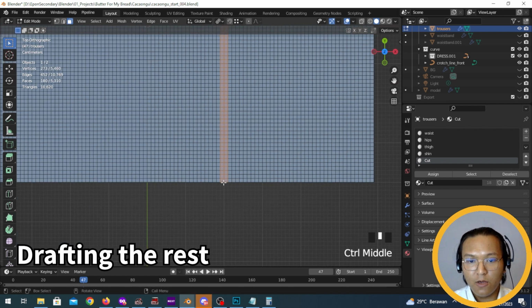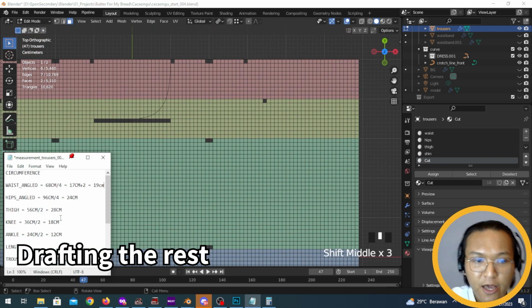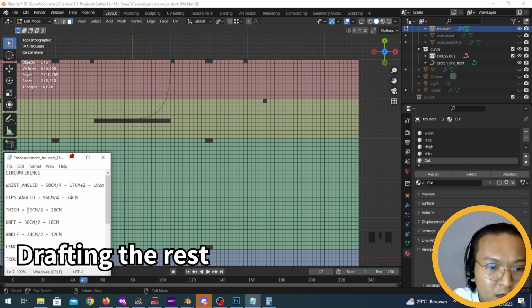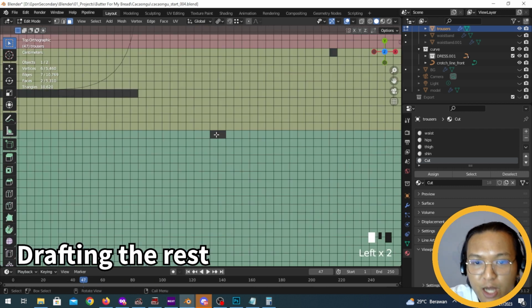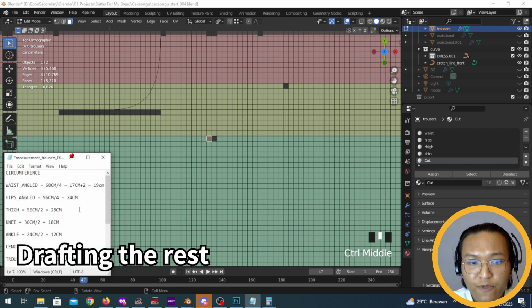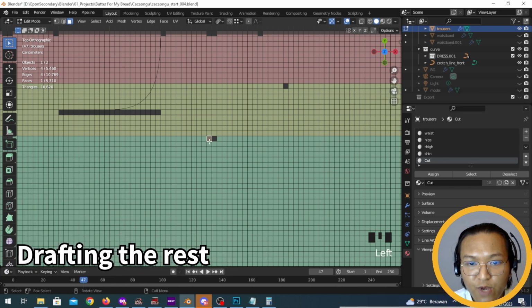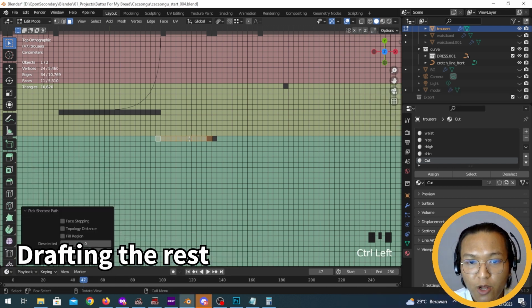So yeah, right? This is the reason why I mentioned earlier that our thigh, even though it should be divisible by 2, should also be divisible by 4, because right now we're gonna measure a half of this number, that is 28, which is 14, and we're gonna measure that to the left and the other to the right.